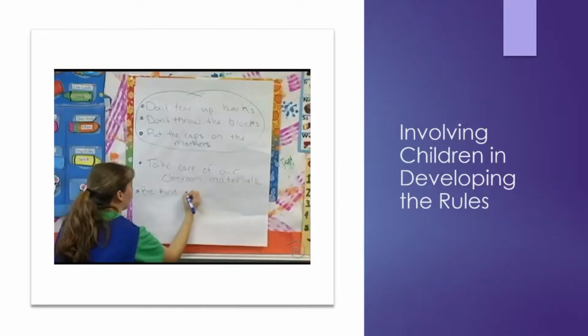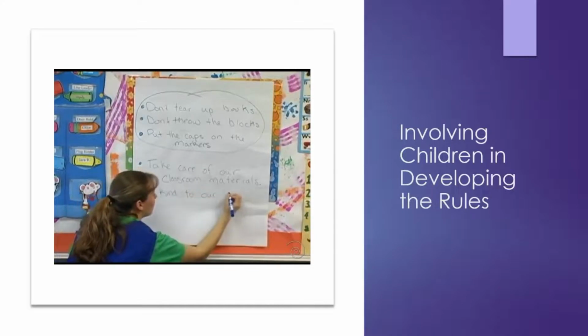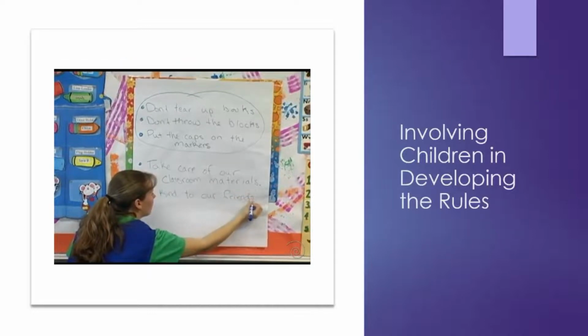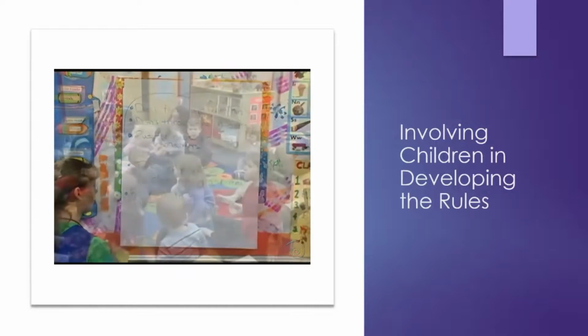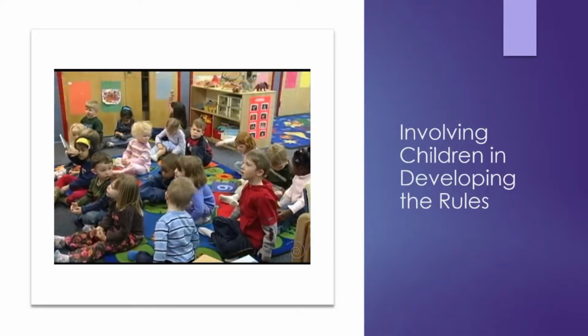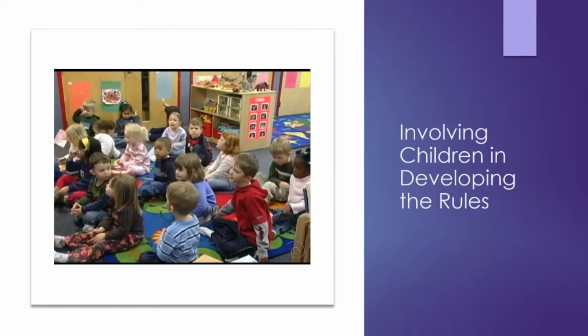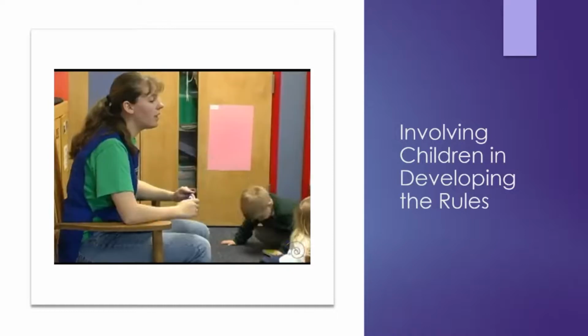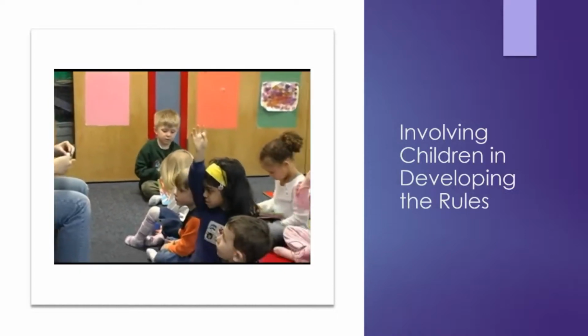That brings us to the next step. You need to help children make decisions about what rules are important and what rules are missing. If children do not add a rule about treating peers with kindness, you should suggest that that be added. If a child shares an inappropriate rule, you can just explain why it doesn't work for the class. A child might say, no talking in school. You could respond, if we can't talk in school, how could we play?